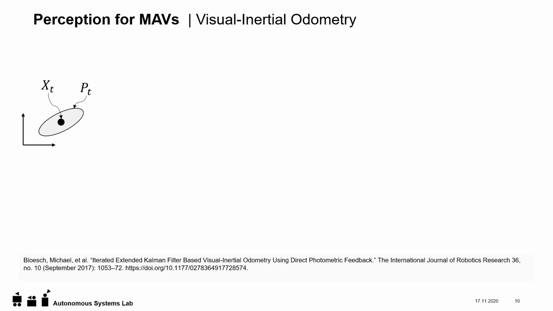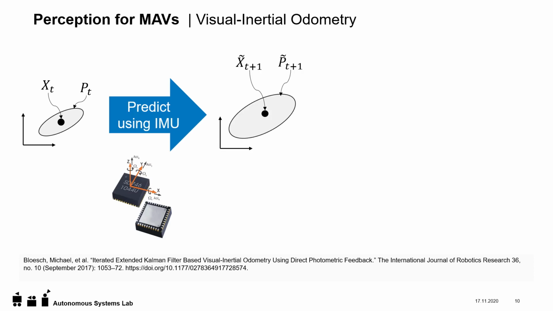This slide illustrates what happens in a Kalman filter-based visual inertial odometry method. On the left side, you can see an illustration of a state in a 2D world, XD, the black dot, and its associated covariance, PT, the gray ellipsoid. By doing a prediction step with an IMU, the position moves according to the accelerations and rotations felt by the IMU, and the covariance grows because we tuned the system to associate a higher covariance to the IMU data.